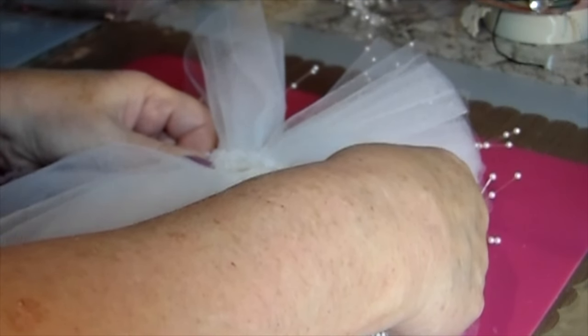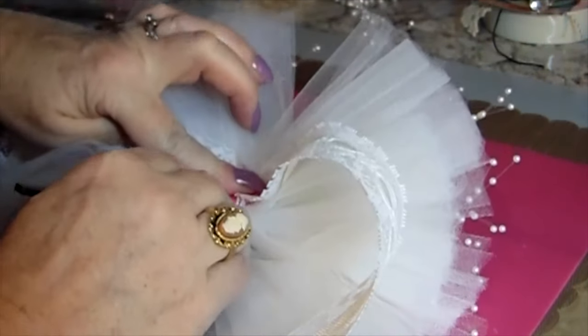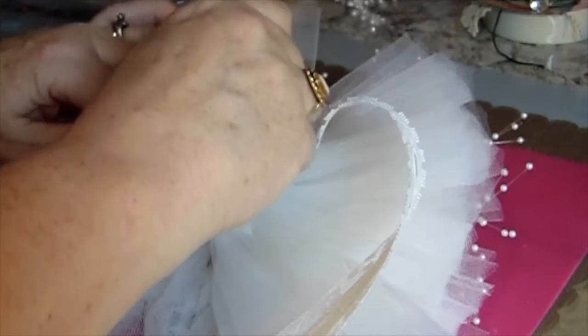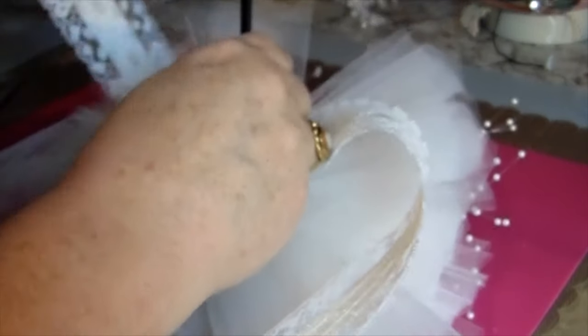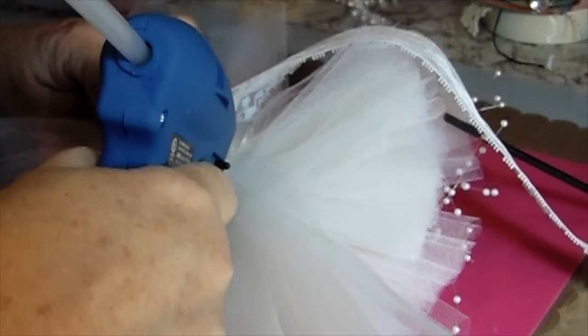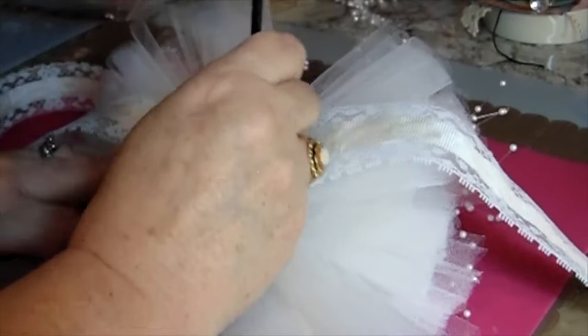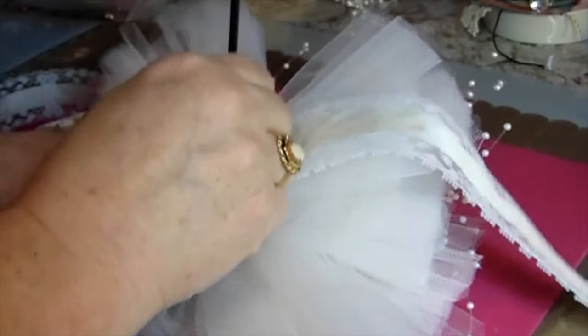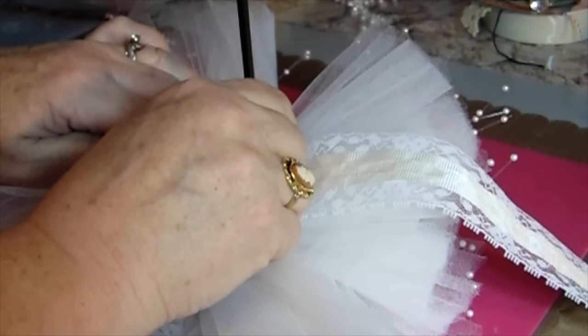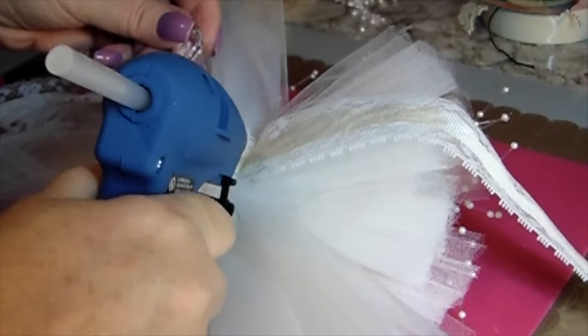So I am setting it there, and then I am going to grab one of my glue gun tools that is for the silicone, and I'm going to push it in as far as I can there in the tie so it's nice and secure. Oh, I took it off. It wasn't even. Oh, I had to turn it around. Yes. You have to remember that this is going to go around, so you need to do it inside out, right? So that the good side is underneath and the wrong side is looking at you. That way when you wrap it around the pew, you'll have the good side showing.